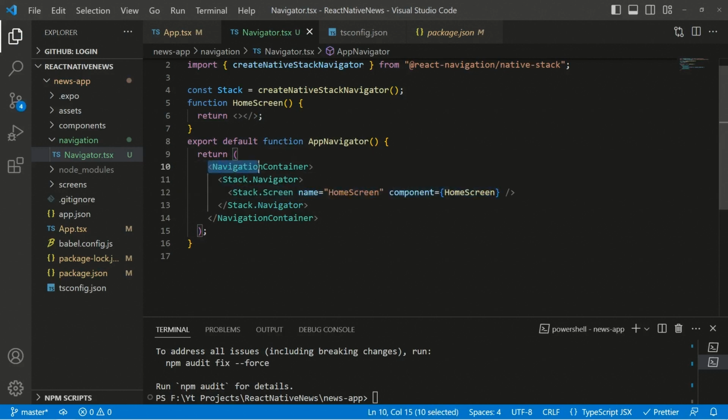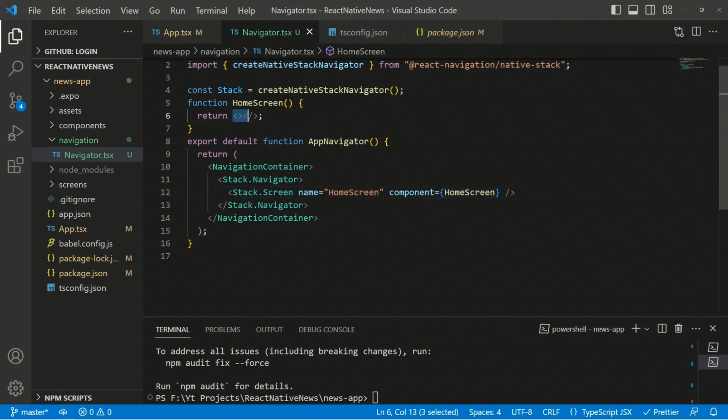First, all of the navigation code should be contained inside the navigation container. After that, we provided the navigator, which is used to provide the parent navigator, like a stack navigator. Inside the stack navigator, we need to provide all of those screens. We first provided a first screen, with the name equal to home screen and the component equal to the home screen. After that, I want to show you one more thing.